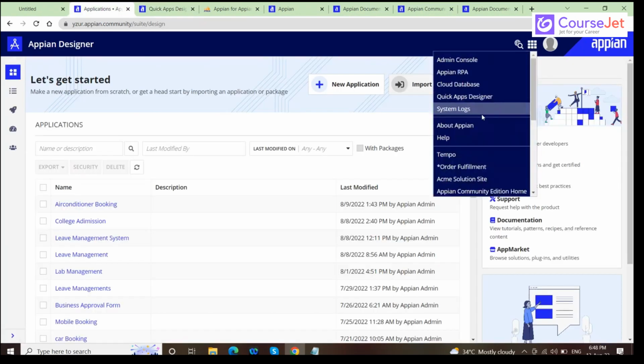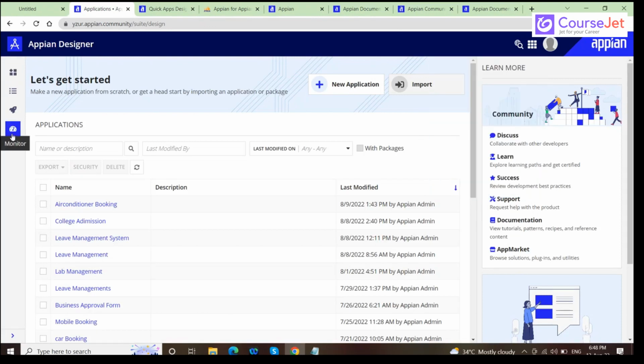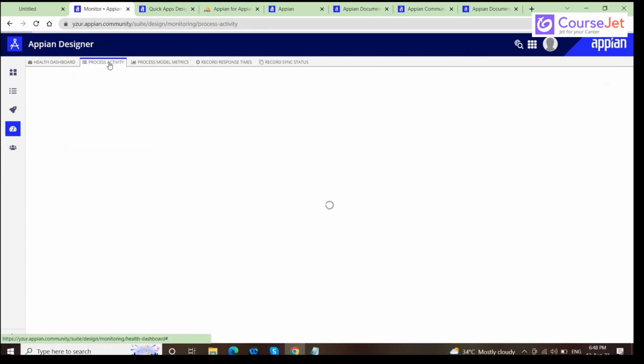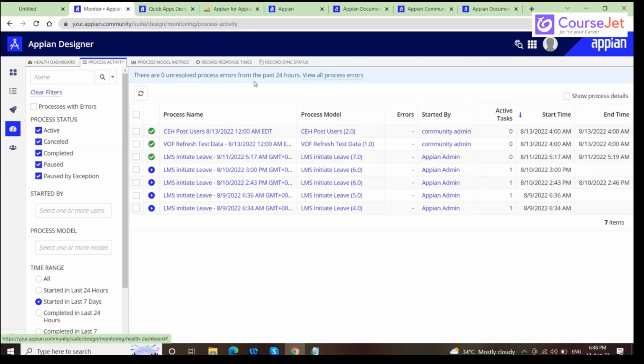And system log. Suppose you are getting any errors, you will look in monitoring. You have to go to process activity, and here you can see the errors. View unresolved errors for the past 24 hours.